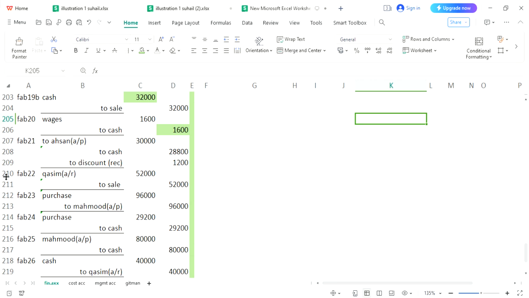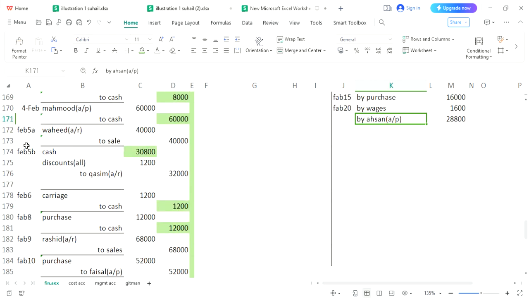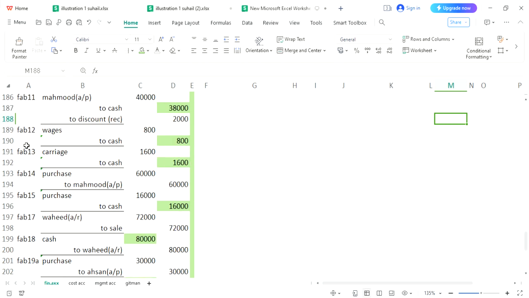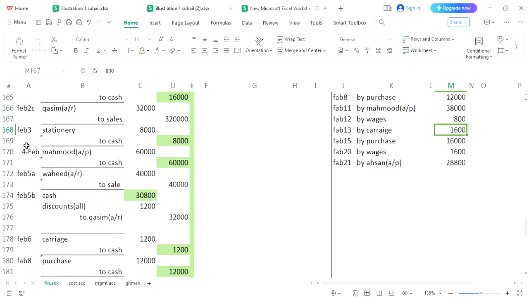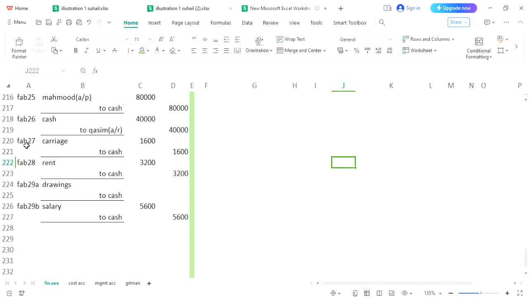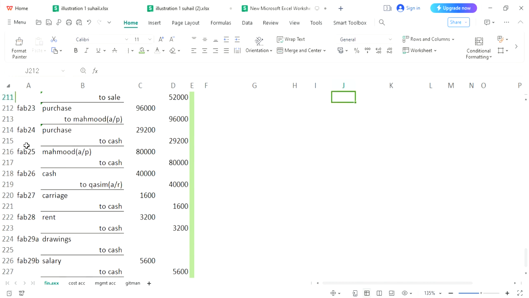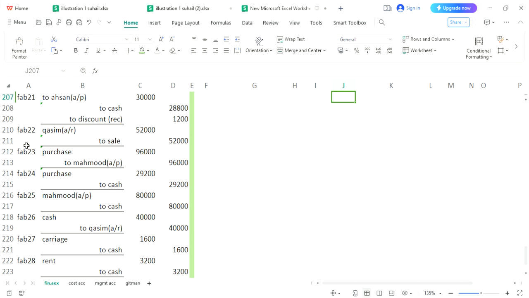28,800. This cash is written, reference is given, date is February 21. Put the date February 21 over here. So for the 28,800 entry, we can see that the amount has been written, reference given, February 21 date has been mentioned. So it means we have completed the February 21st entry. This cash has been posted. Mark it as it has been done.